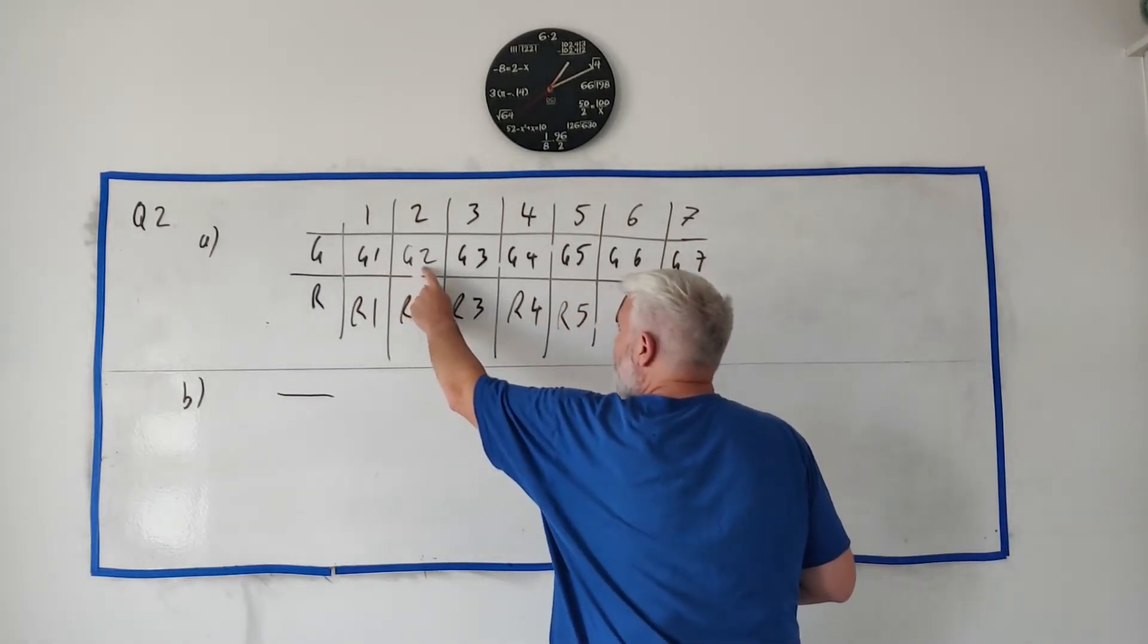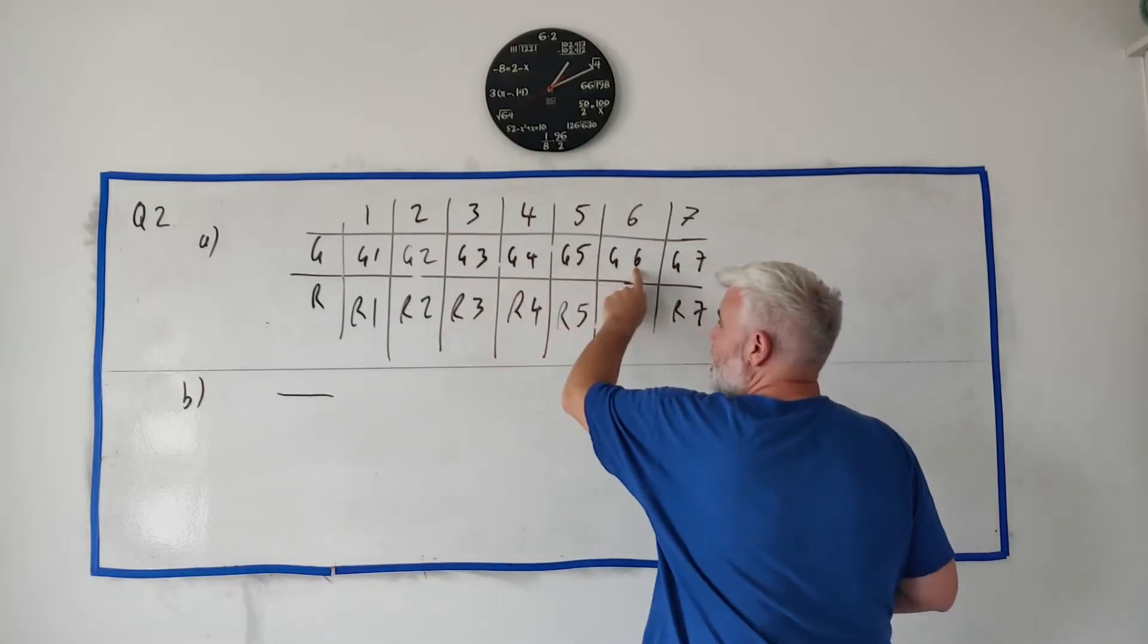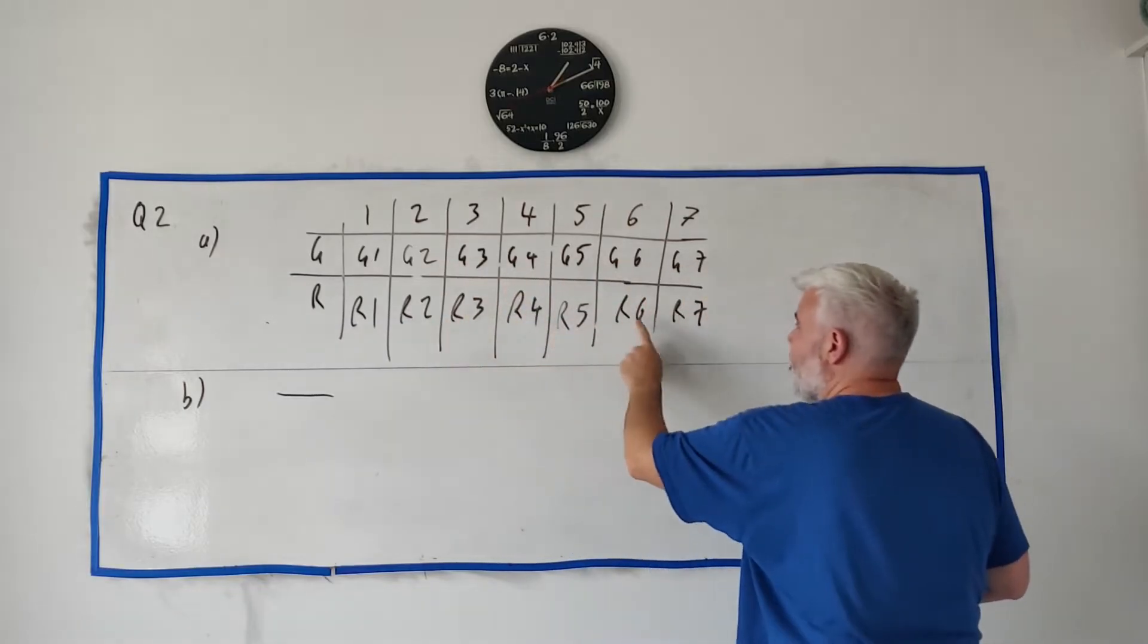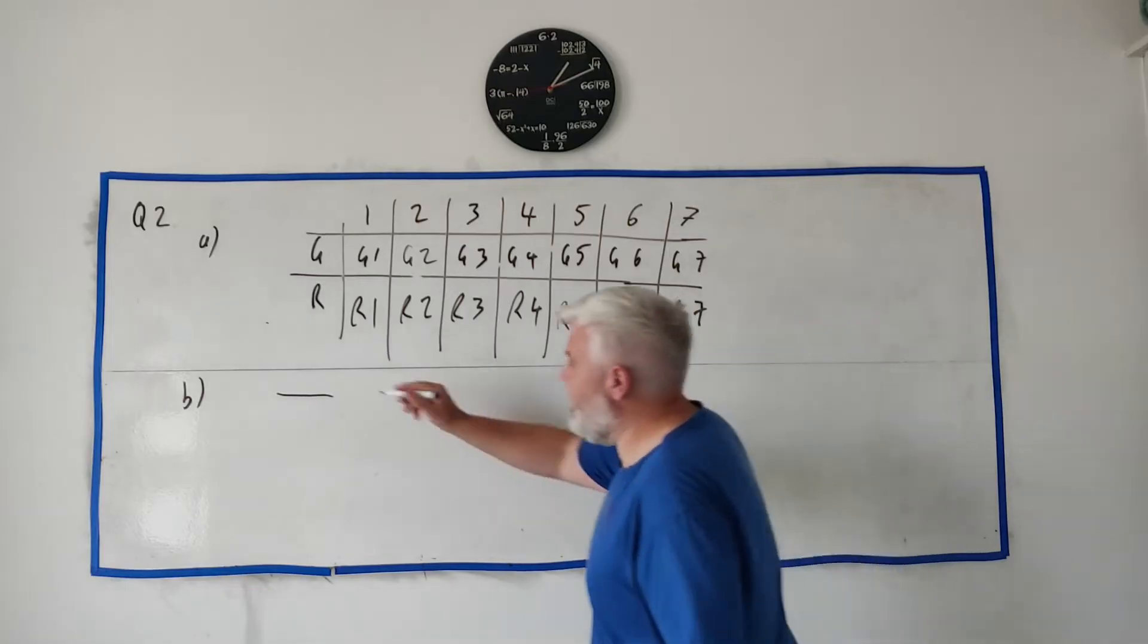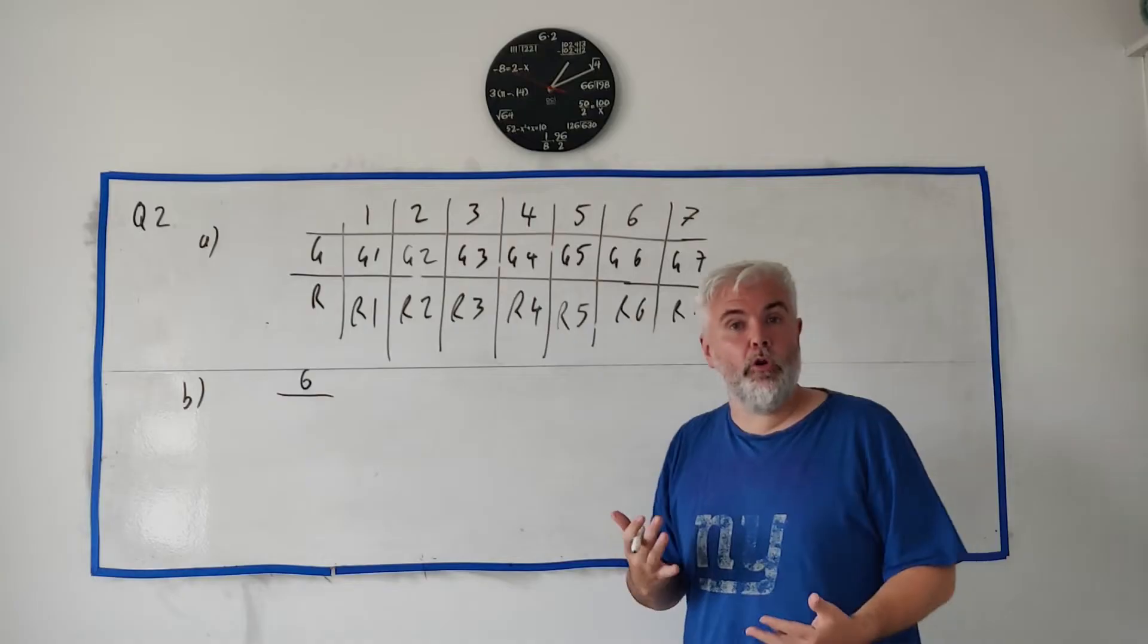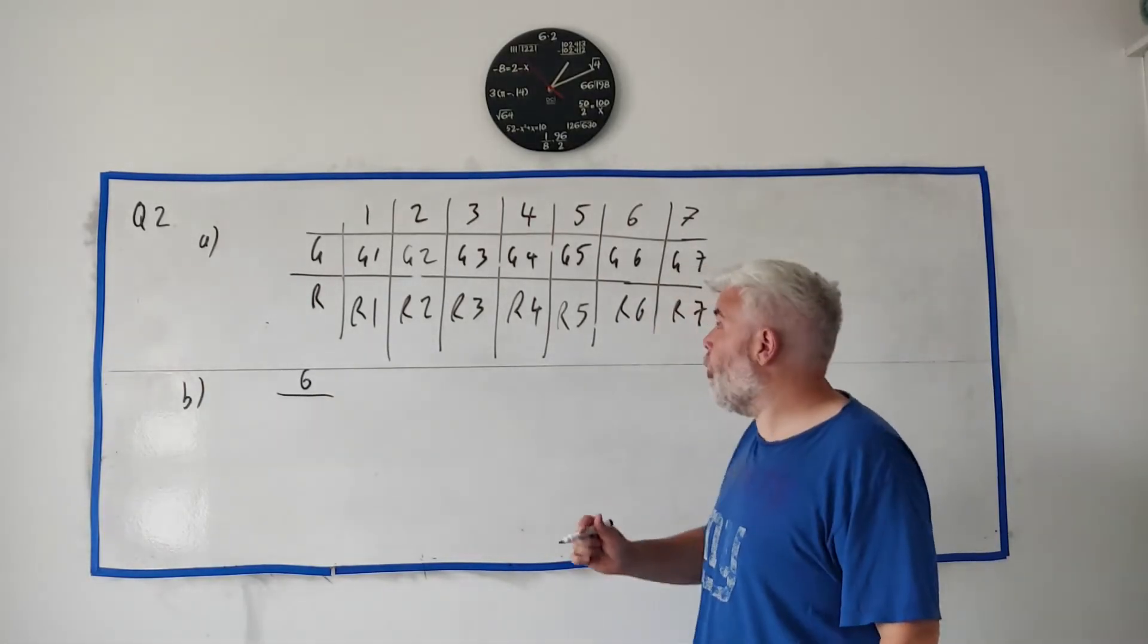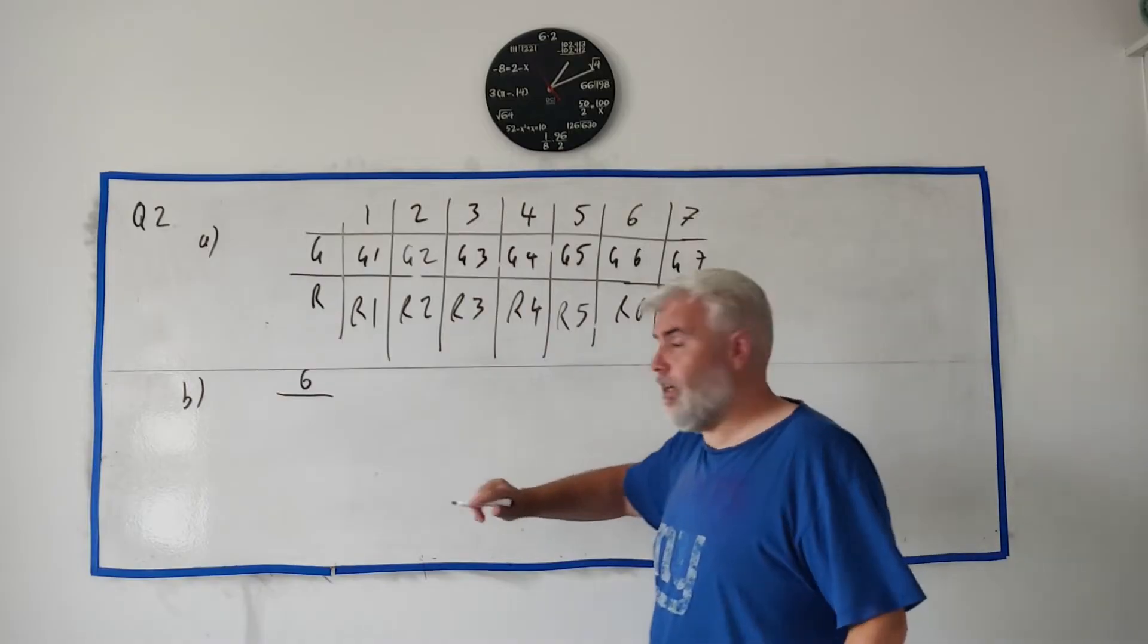So if we pull G1, no; G2, yes; yes, yes... there's six different even number cards we could have pulled out. How many total possibilities could we have got? Well, they told us in the first line of the question—14 cards. There's 14 cards in total. And that's it, that's the answer.